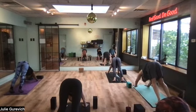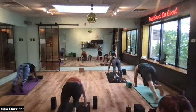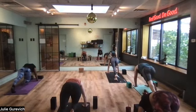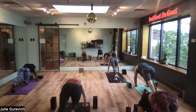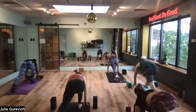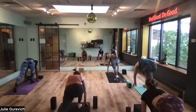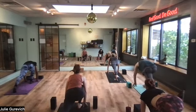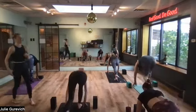Come forward to plank. Hug your right knee towards your navel. If your lower back's sensitive this morning, you can do this with your hips lifted a little higher. Sometimes that gives you a little bit more access. Look forward with your eyes, land your right foot all the way forward and through. Be on your fingertips for just a brief moment. Feel the length and the strength of your back left leg. And let's step forward with our left foot to meet our right at the top of the mat.